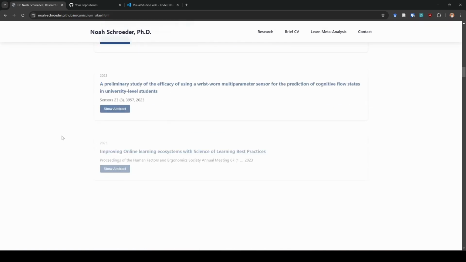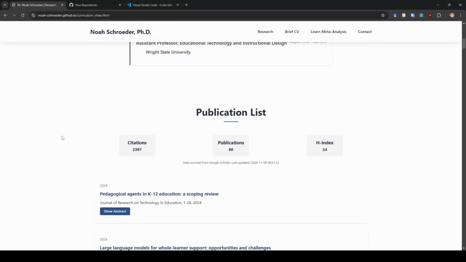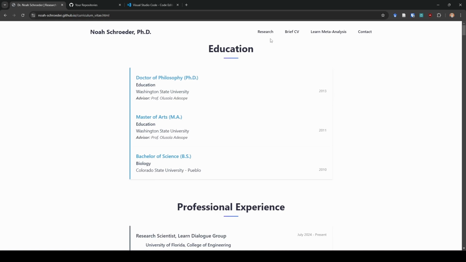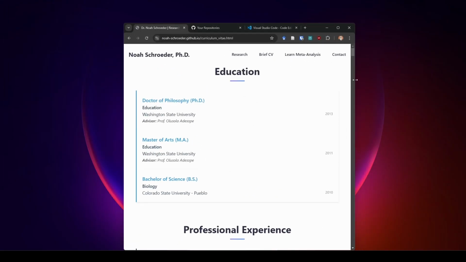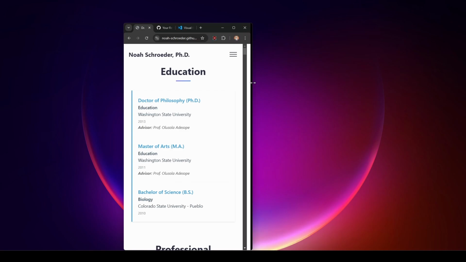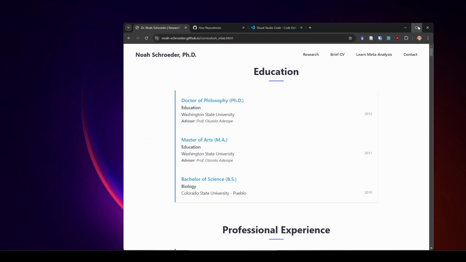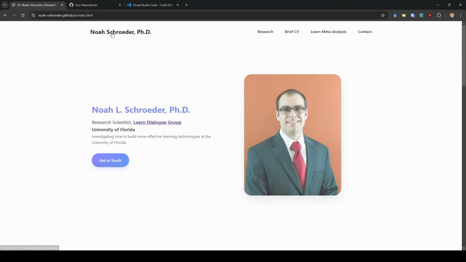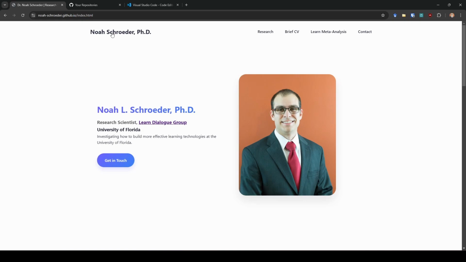I think I have like 80, so this is going to take forever if I keep scrolling through there, so I'm not going to do that. But as you can see, it is a pretty nice site, I think. It's responsive, so if you make it smaller or larger, it's going to scale. Everything's going to work exactly as you would expect a modern website to. So we are going to go through and talk about how to build this with absolutely no knowledge.